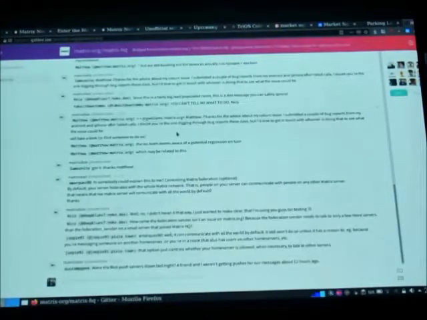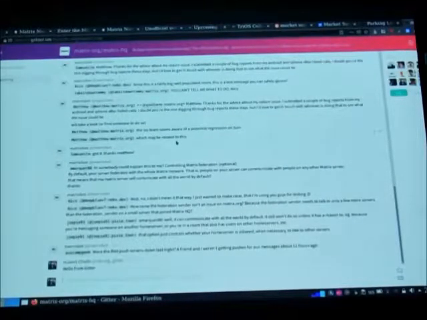Another bridge that we have is Gitter. And Gitter, unlike IRC, doesn't allow us to create a user for each Matrix user. So what ends up happening is that there's this one Matrix user called MatrixBot, which ends up sending all the messages from Matrix into the Gitter room. And the messages just get prefixed by the username.